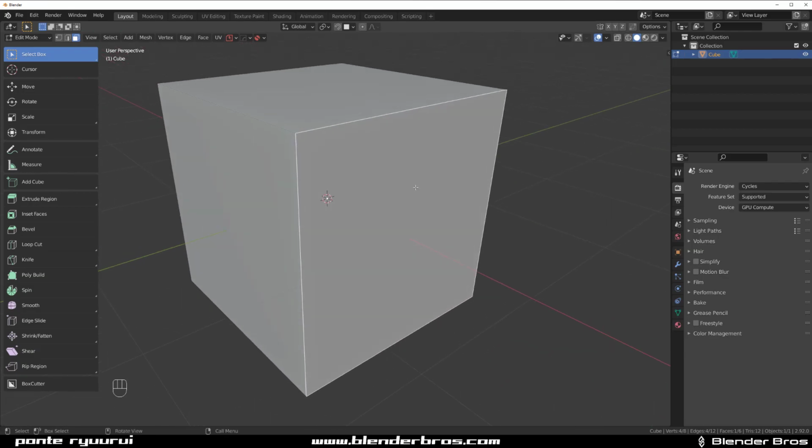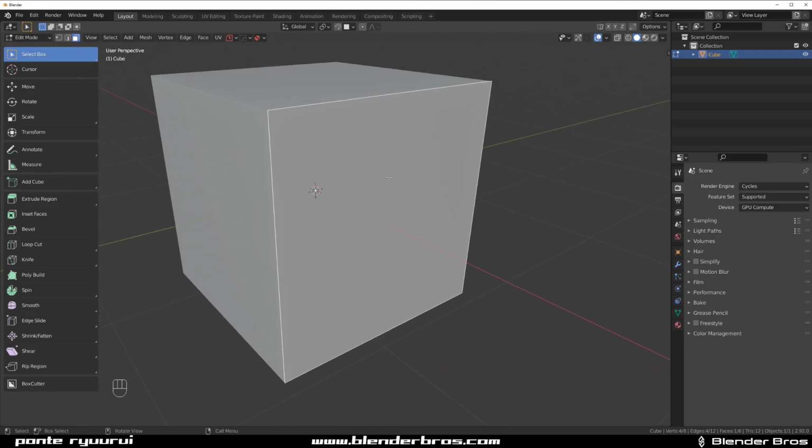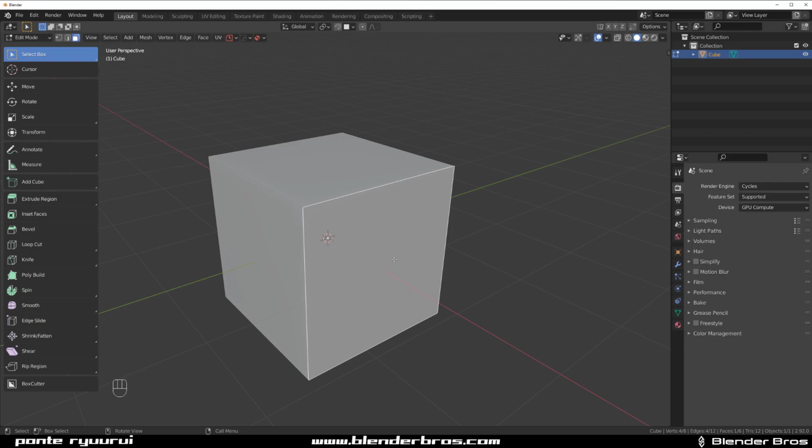Now, I haven't decided really whether I'm going to be extruding inwards or outwards. I don't know if I feel sexually aggressive or passive, but we're going to see how things evolve from now. But definitely we're going to do some extrusions. Now, most people think that extrusions have to be done from the face, but you can actually extrude an edge. So let me show you how to do it before we get to extruding a face.